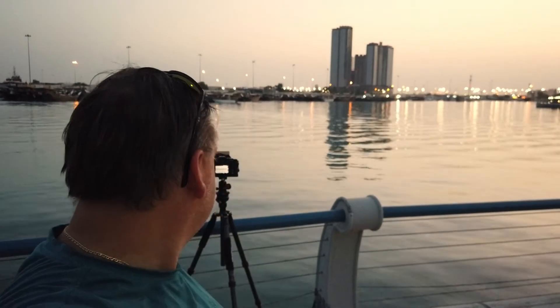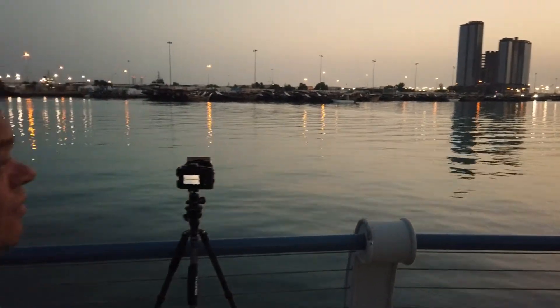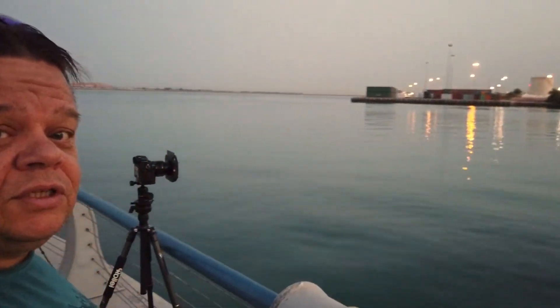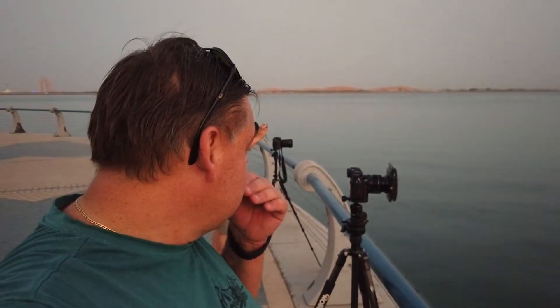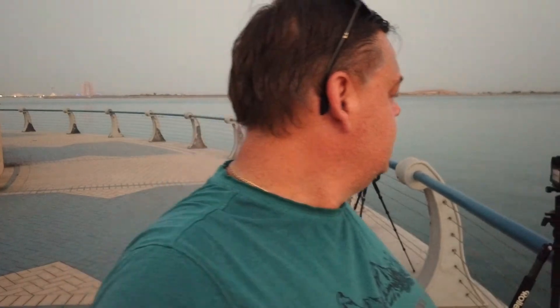When I initially looked at this on Google Earth I was expecting to use a 10 to 24mm lens, but those are further away than I bargained for. I did set up with the 10 to 24 to start with, but I've actually switched to the 18 to 55 — a little kit lens that came with my XT2. I've set up with that now and it's filling the frame much more with the dhows. I'm probably on about 30 millimeter, and I've got a 0.6 soft edge grad just to bring the sky down a bit as the sun comes up. At the moment we're on f11 and an ISO of 80, but I think that might change as the sun starts to come up.